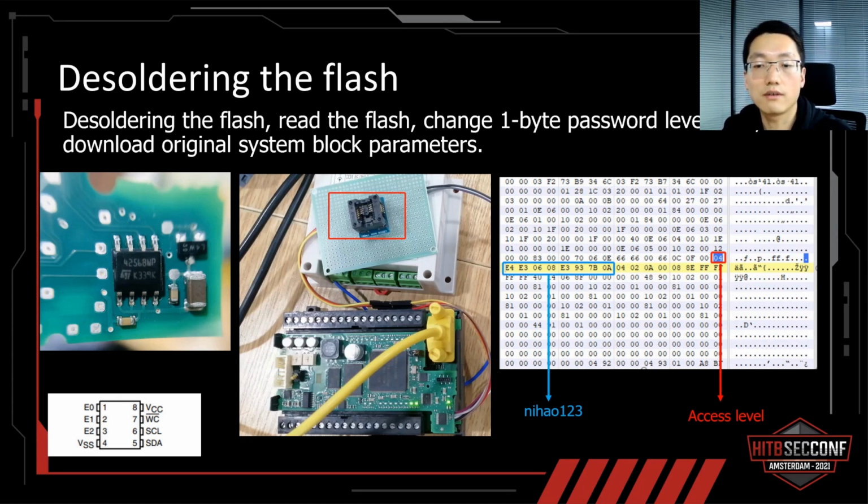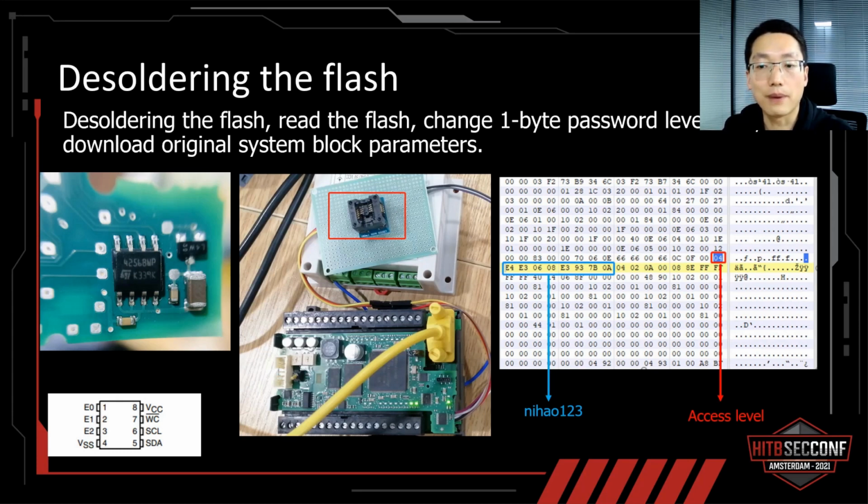After analysis, we found the byte for the password level, shown in the red box here, a 04 access level, and the bytes for the encrypted password, shown in the blue box here, the encrypted password.